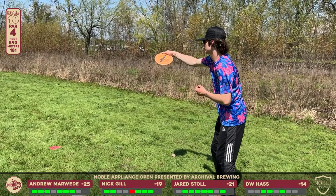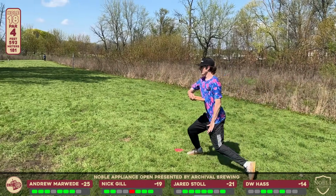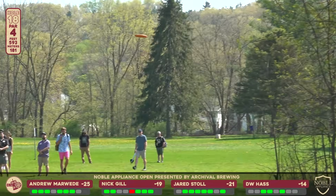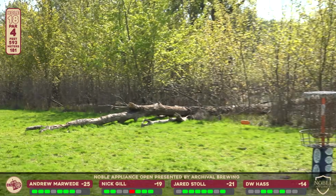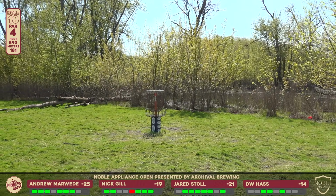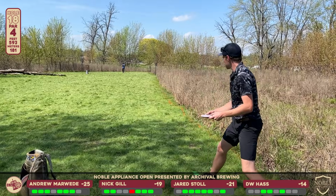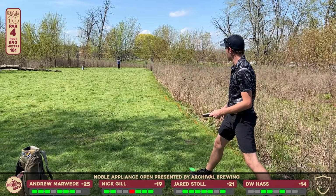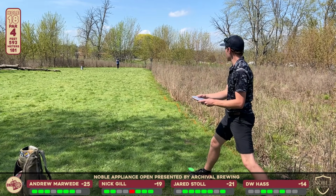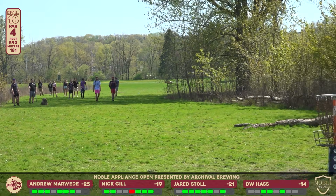Okay, Nick needs to go up and down here. Get as close to the basket as possible. Do not fool around with this. Yeah. And, oh, God, that needs to sit. Oh, okay. Good check up. Good grass action. These guys are hanging out more left than I would assume. The wind's a little different, too. I think the wind's more left to right. And so they're thinking it's going to push the disc down, and so they're trying to give it more power, and it ends up just pushing it.